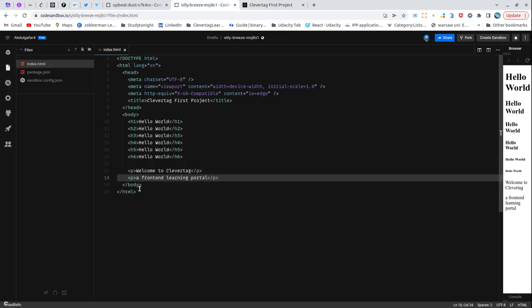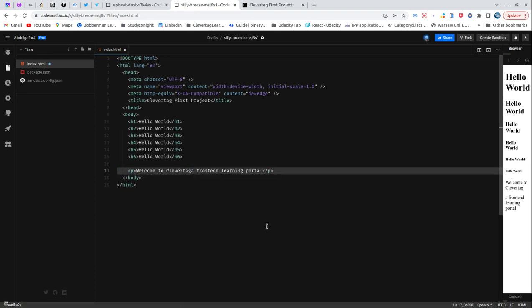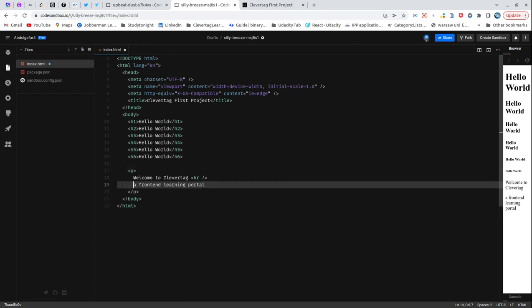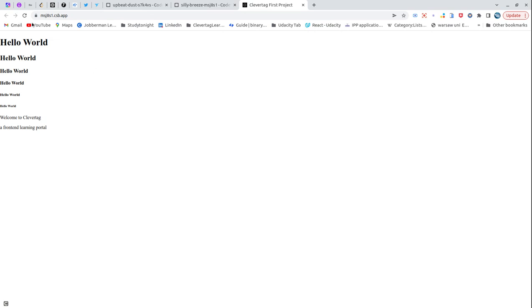We can actually do that. What we just need to do is to clean this and create another tag called BR, which is break. So this will break down the text for us instead of creating another paragraph. You can see it is a self-closing tag. So let's see it in action. You see that there will not be any changes if we reload this. Can you see it? There's no changes in it. So that is the usefulness of break.